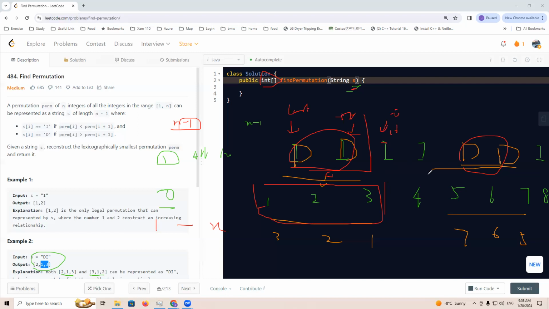And also, if the index i is a D, and if the i minus 1 index is an I, that means this part is the start of the segment.